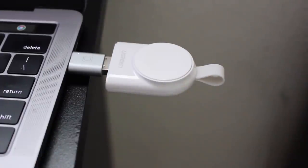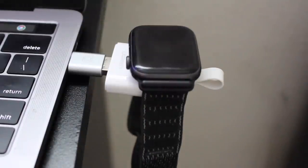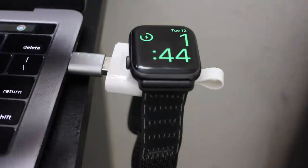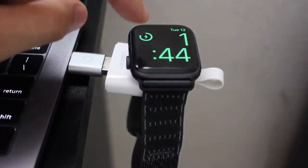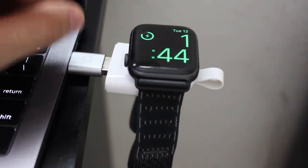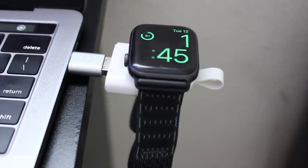And another quick life hack: before, whenever I placed my Apple Watch to charge, like on nightstand mode, it would just give me this little ring to show me my battery percentage. Instead of removing the watch to see the exact battery percentage, you can also just click on the little battery icon and it'll actually show you that. Just in case you weren't aware, because I wasn't really aware of this either until about a week ago when I accidentally tapped on the screen, that's when I found out.